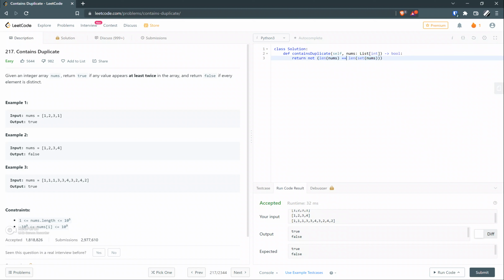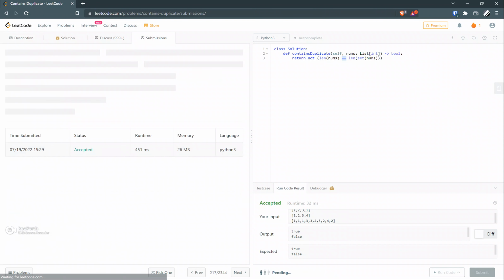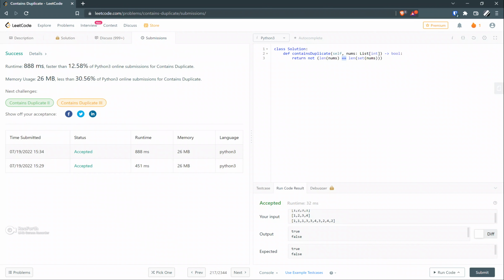But since this equal to statement would already give me true, what I'll do is I'll place not in front of it, or I could have simply given not equal to instead of the equal to comparison operator, right? And let's submit it. And here we go. So we can see that, I don't know, Leetcode has a different way of processing this and telling me how efficient the code is. Don't go on these numbers.